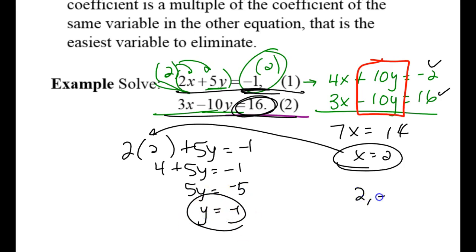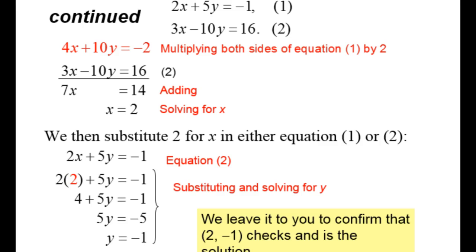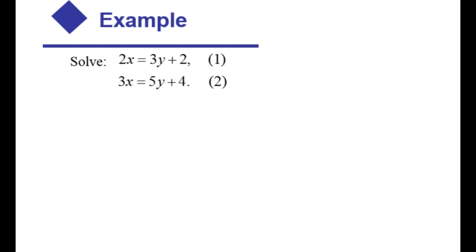Again, one of the strategies for checking is, since I generated this with line 1, and I know that was line 1 because that negative 1 matched with this negative 1, then the strategy is, let's check it with line 2. So line 2, I'm just going to take this point and see if 3 times 2 minus 10 times the negative 1 really does equal 16. This side I don't even need a calculator for. It looks like it's going to work pretty good. 16 equals 16. So now I'm convinced this is a solution. And again, this is how the author worked it out, and looks like they got the same solution.